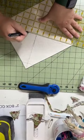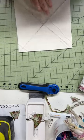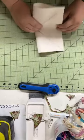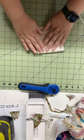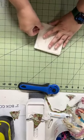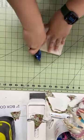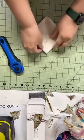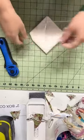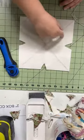So for this next part, you can sew it on or do it both ways, pre-cutting on it. And then in half again, you'll stick this corner that says fold in the fold corner. And now these darts will be itty bitty, and this is pretty thick. So if it's too thick for your rotary cutter, that's okay. I'll show you another way you can do it. And then you end up with your itty bitty darts.